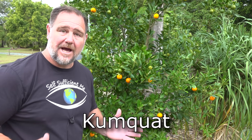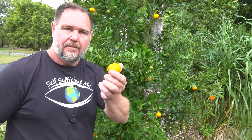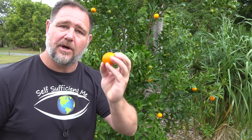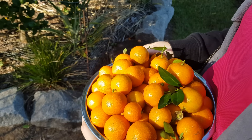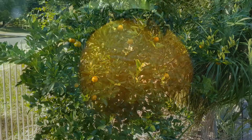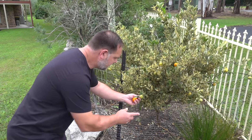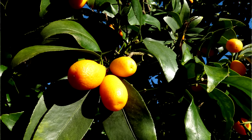Number four: kumquats. Kumquats are a variety of citrus that look like mini oranges but they are not oranges at all — in fact they're a completely different species. Kumquats originated in Southeast Asia and were imported into Europe in the 1800s. There are several reasons why this makes my top five. Firstly it grows in all types of soil — I have it growing here directly in hard red clay and look how well it's doing. It has a huge climate range, withstanding hot and cold conditions. The round variety is best for cold climates, whereas the oval-shaped ones don't do as well in colder climates.